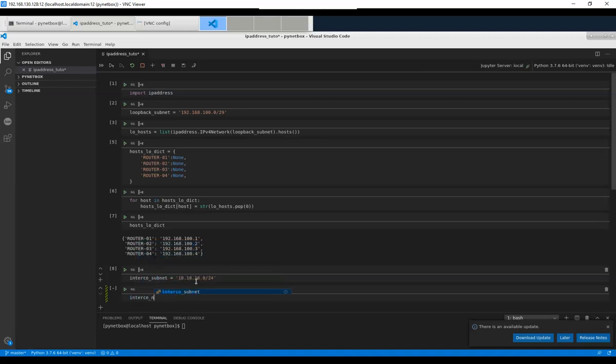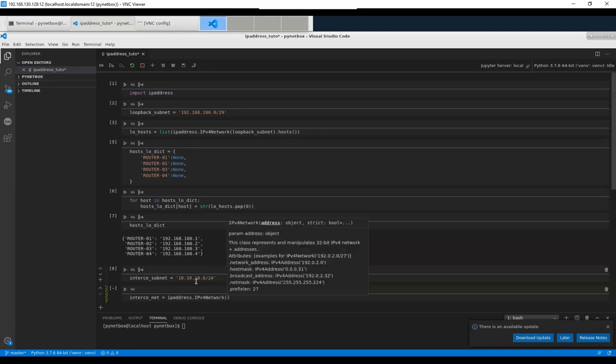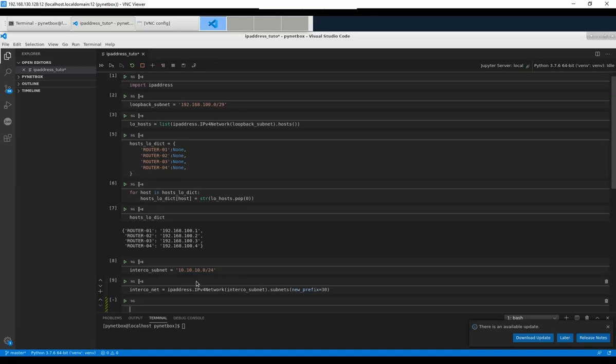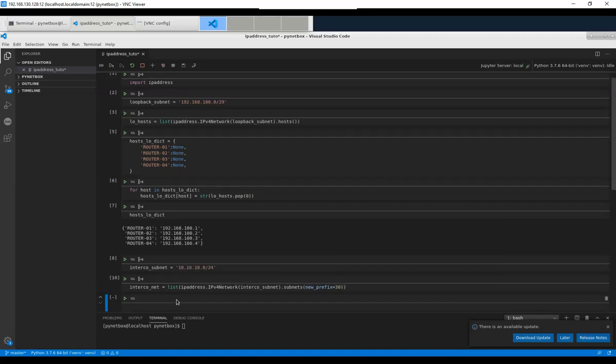Next, my interconnection network will be the ipaddress.ip_network, I put my interco subnet, and now I will use the subnets method, and the new prefix will be 30, which means that I will move from a 24 mask to a 30 mask. And of course, I must not forget to put list just to cast the results.